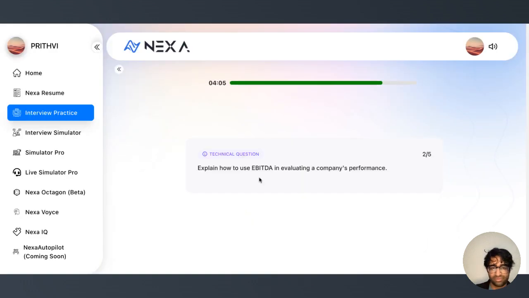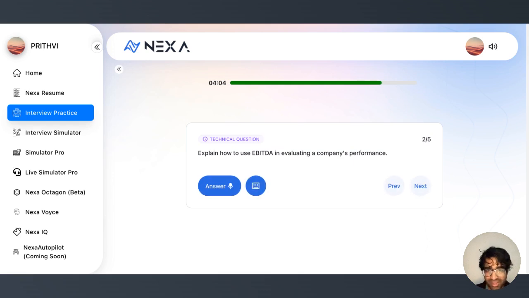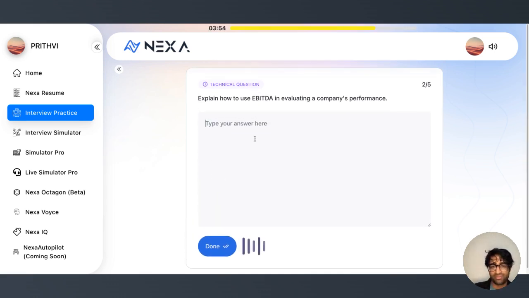Explain how to use EBITDA in evaluating a company's performance. Try this at the bar. What's EBITDA? Go to a random person and say, hey, do you know what EBITDA is? No, I'm just kidding. I saw it on TikTok though, somewhere. Don't quote me. So EBITDA is basically earnings before interest, tax, depreciation, assets, I believe. All right, I'm cooked if that's wrong, but that's the general idea.